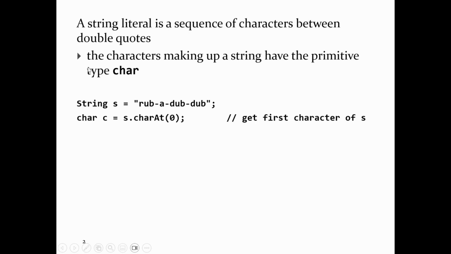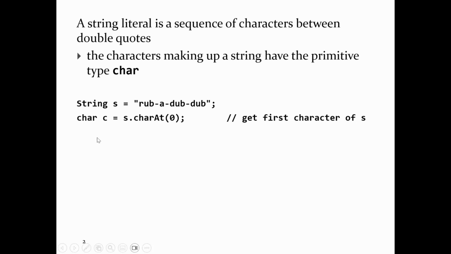So we've talked briefly about strings in Java, right? Anything between double quotes in Java is what's called a string literal, so it's a string that you can write down. It's just a sequence of characters. When I say it's a sequence of characters, what I really mean is it's a sequence of this thing called char. Java has this primitive type, beginning with a lowercase c, called char.